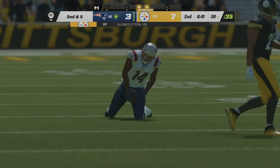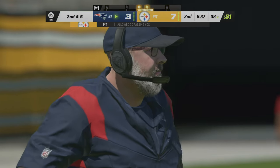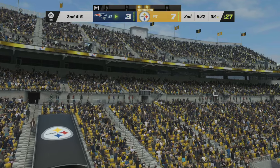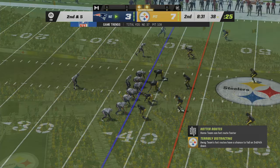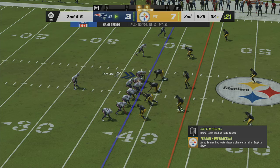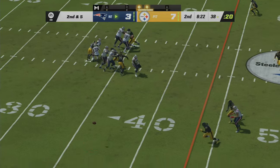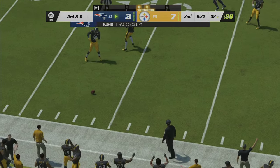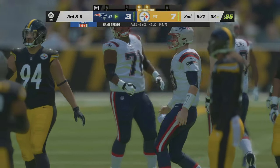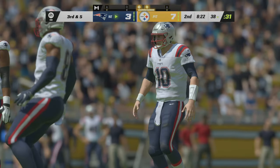Nice satisfying run on first down for the offense, picking up five, which means defensively, the thought process is entirely different. You don't want to panic, but at the same time, you're saying to each other, we've got to tighten this down. We can't give up gains like that. The first down run got five. Here's second and five. Back to throw. Jones. And he'll be hit as he releases it. And that'll fall incomplete. Help me out here a little bit, partner, because what I'm seeing is a passing game that's just struggled to complete anything.